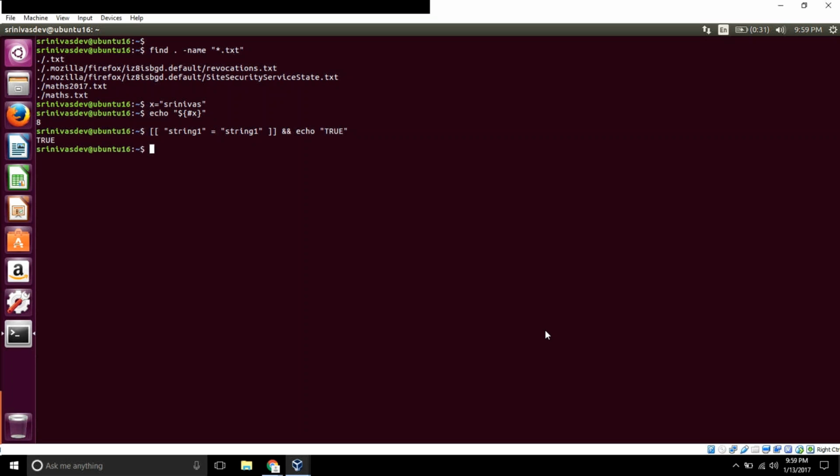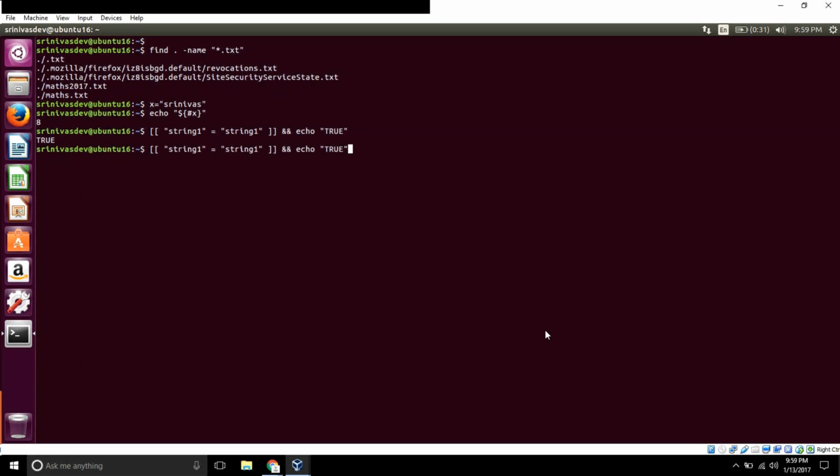If the strings are the same, you can compare them by using the equal to symbol. Only when you are comparing strings can you use this equal to symbol. Are you clear, everyone? Is it double equal or single equal? Single equal.